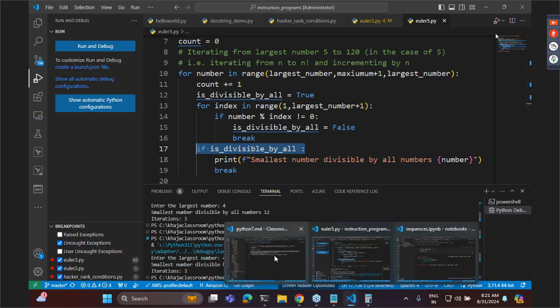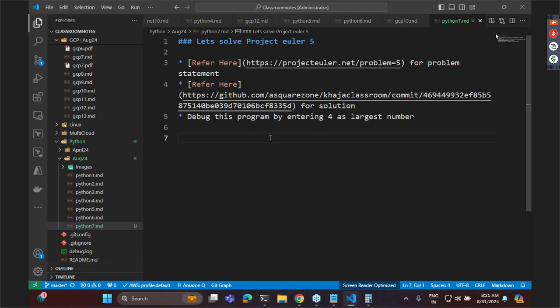Right, sir. Now let us go with the next topic, which is dictionary. Okay. So at its very core, dictionary is also a list. But generally in the list, we have one item. In the set, we have one item. In the tuple, we have one item. In the frozen set, we have one item. But here we have key and value.